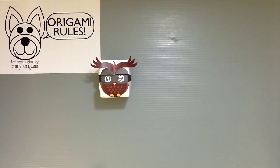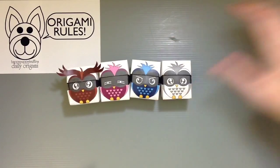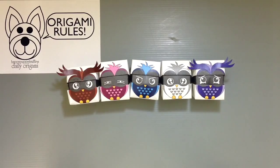So I hope you guys can find a lot of fun ways to make these. I think they just look super cute. If you print them all out, make them and put them on your desk. I'm a huge owl fan. So, you know, they're something I tend to think are cooler than other things, maybe.